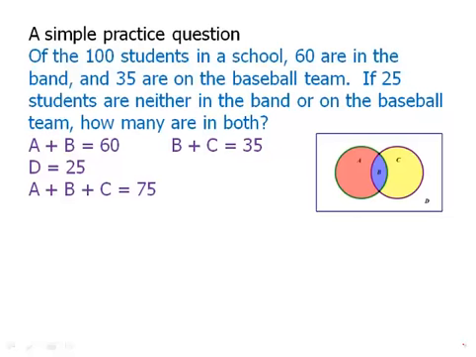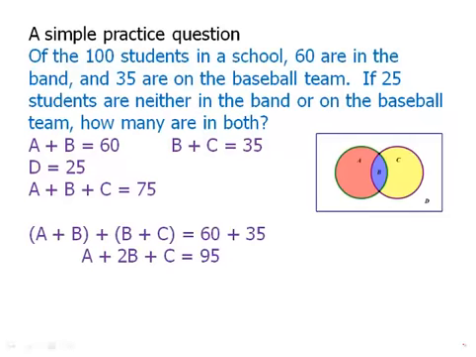All right. So now I'm just going to add those two equations at the top. Combine the algebra, combine the numbers, I get A plus 2B plus C equals 95. Notice this is almost identical to the equation A plus B plus C equals 75. There's just a second factor of B, and the number is different. So all I'm going to do is subtract A plus B plus C equals 75 from the bottom equation, and that will leave me with B equals 20. And that's the answer.